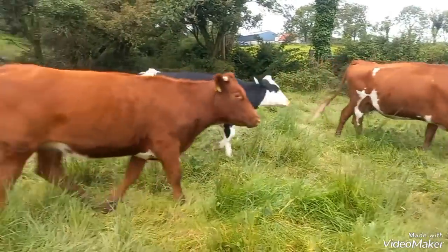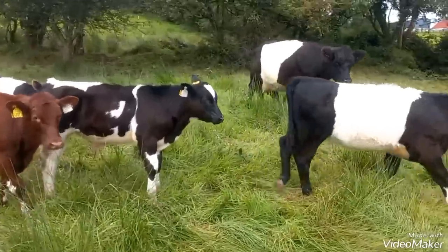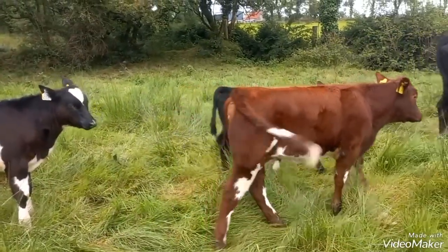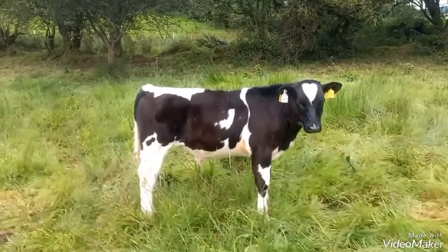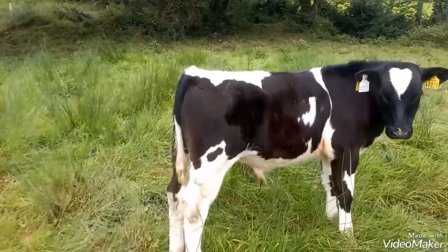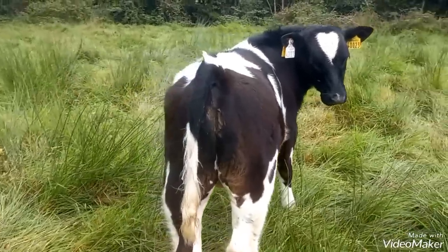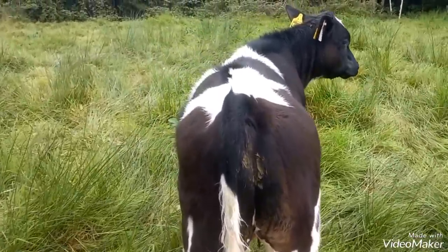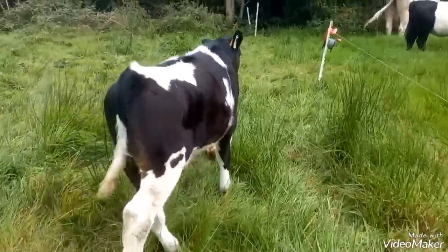Come on. Come on, calves. You know where to go. Come on, Bucky. There's a heifer's calf now. That's Blue cow's calf. Shorthorn bull, shaping up well. Go on, lad. Keep going. What are you at? Keep her lit. Don't go under the fence. Go around the fence and have manners.